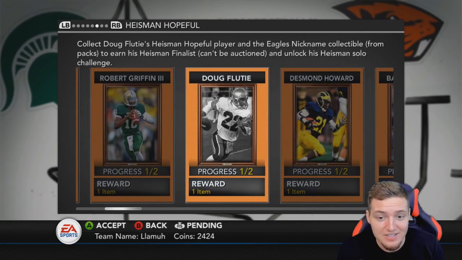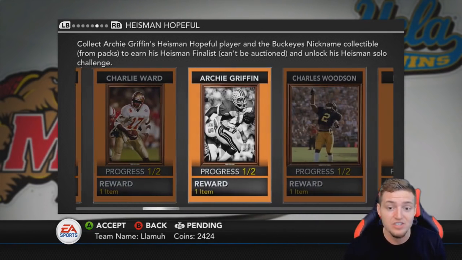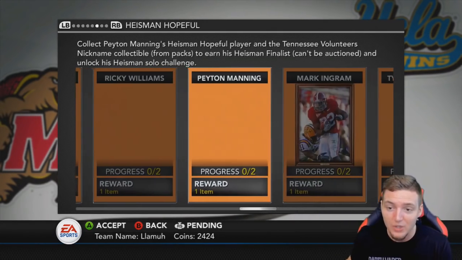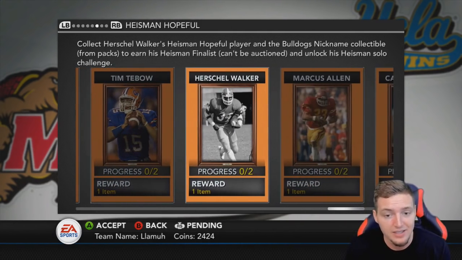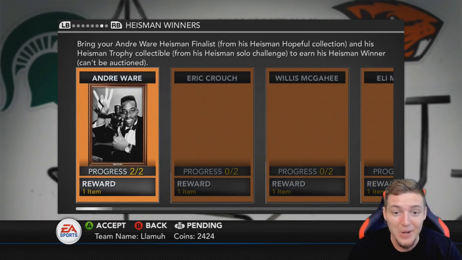Yeah, Barry Sanders, Desmond Howard, Doug Flutie, RG3, Charlie Ward, Archie Griffin, Charles Woodson, Michael Vick, AP, Ndamukong Suh, Tommy Frazier, Matt Leinart, Cam Newton, Ricky Williams, Peyton Manning, Mark Ingram, and the list goes on and on and on. The amount of potential, amount of content that could be on these games is just unbelievable. But unfortunately, we don't have it anymore.